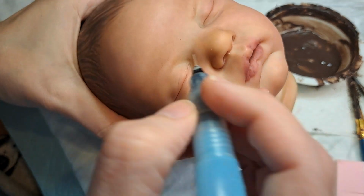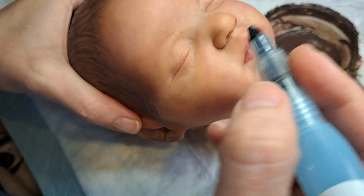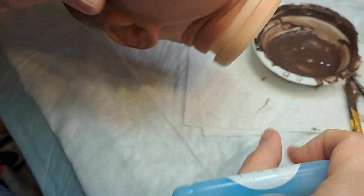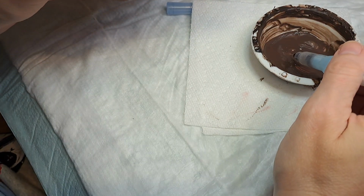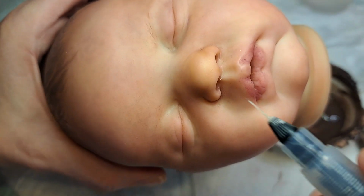Part of my problem is matching them up. Now remember, they're not supposed to be identical twins, but sisters. What is that? Ooh, black dot. Get off my baby. Okay. Gonna give me troubles, right? You can't even see what I'm doing. Holy cow. I'm so sorry, guys.